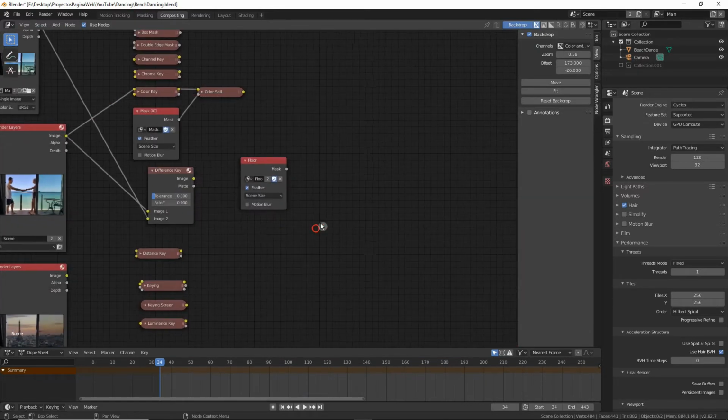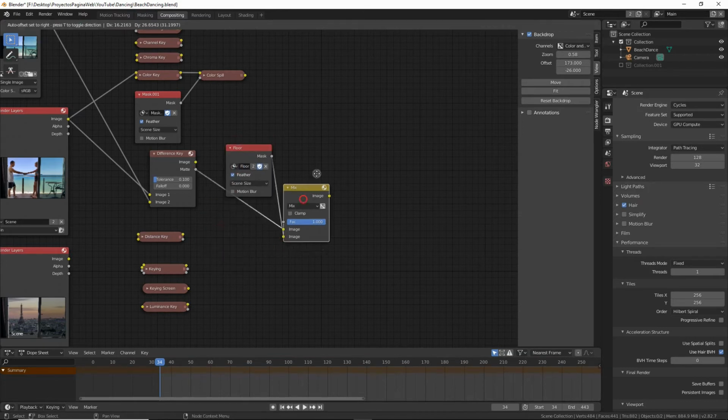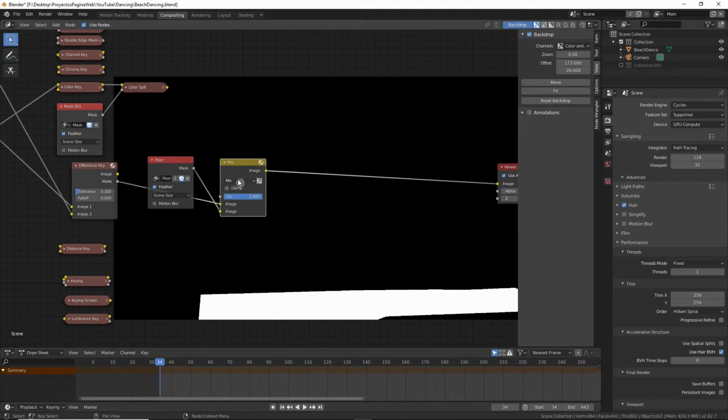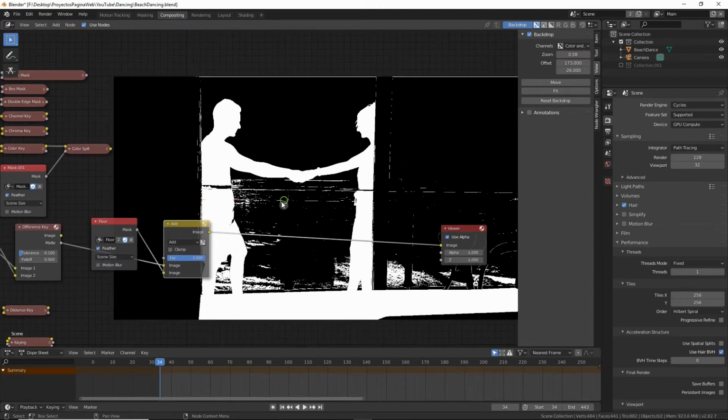And now what we would do is add a mix node, and with this mix node we want to maintain the matte, so we are going to connect the matte here, and we also want to maintain the floor, so we are adding this one here. What we get now is a mix, and we don't really want the mix. What we want is an add, and now we see that the floor is still untouched and the rest is still like it was before.